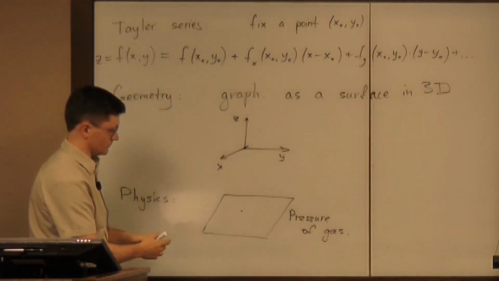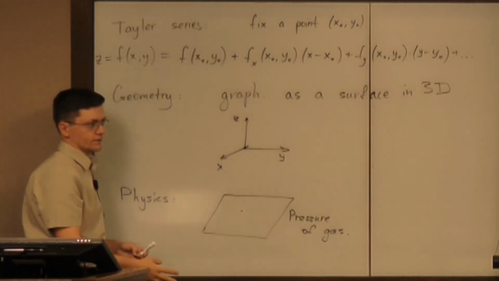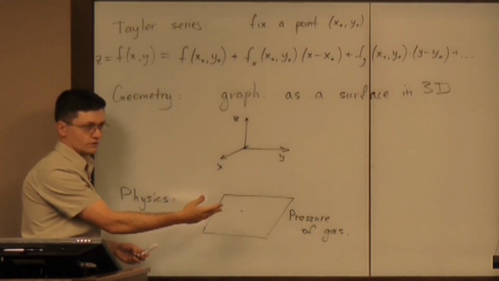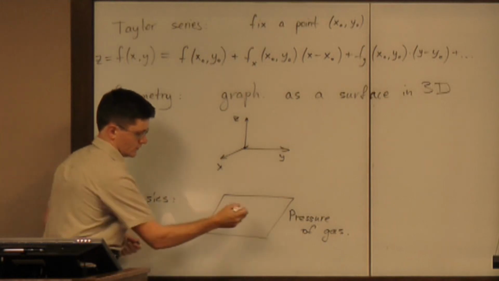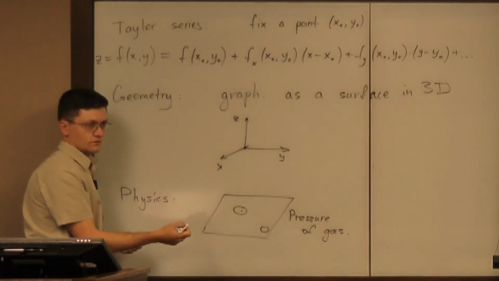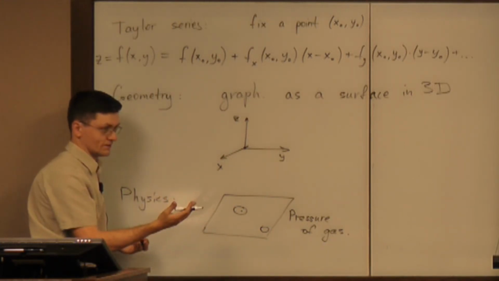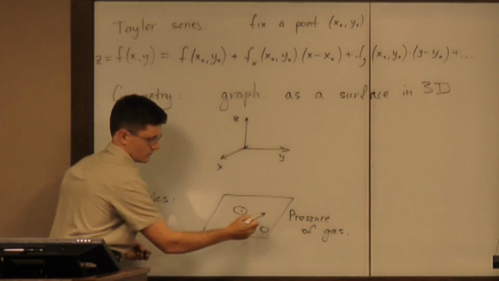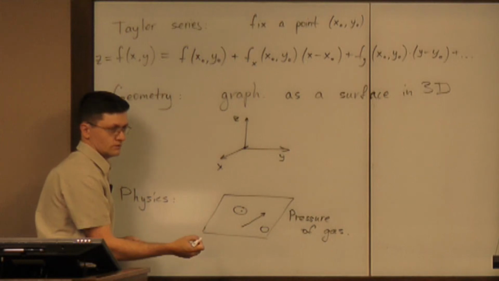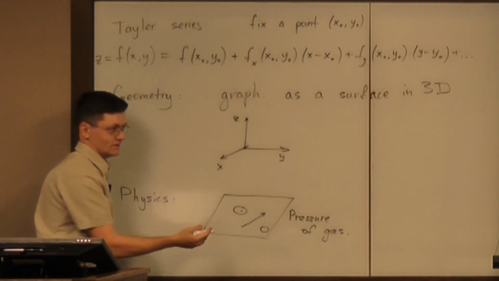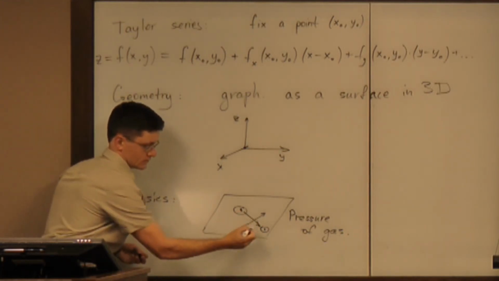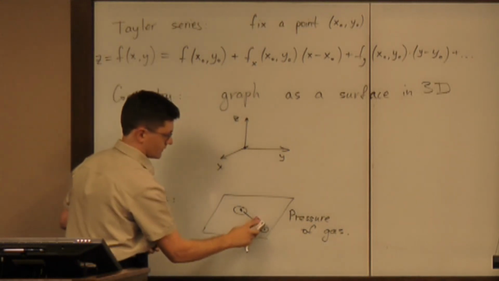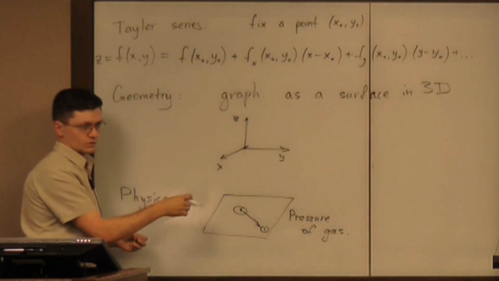But still, pressure can be high in some areas, low in some other areas. And if so, then gas behaves a certain way. So we have some expectations about the behavior of gas. If the pressure here is high and the pressure there is low, then we expect something to happen, right? We expect wind to blow, right? Which way? That way? Do you have any expectations of how wind blows? Yeah. This is high pressure, this is low pressure. From high to low, right? So it will not blow arbitrarily, it will blow a very predetermined way.